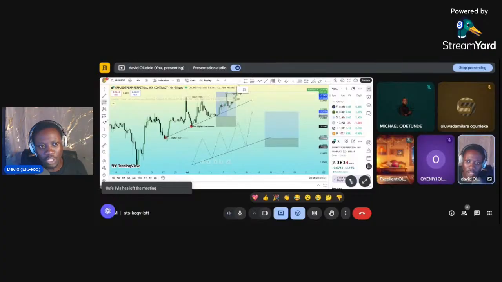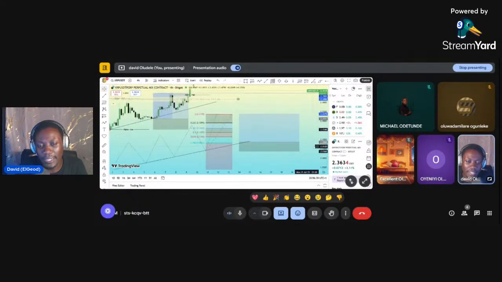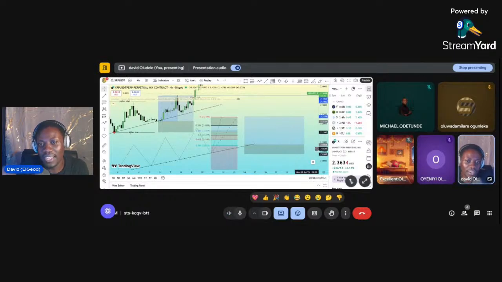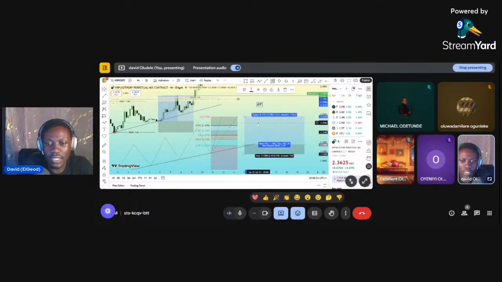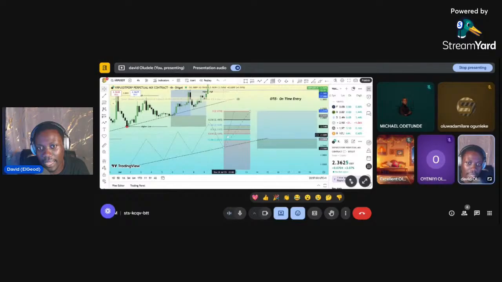So you can put, I just picked the two already. I would start from this low, because I'm measuring from here to this top. I stop there. Then I check where is the exact point I want to put my point of buy. The best point to put your point of buy at all times is this 0.618. That's called the on-time entry. They call it the OTE, which is simply the on-time entry, right? That's the point where you should put your buy. So it's the 61.8, this is 0.618.